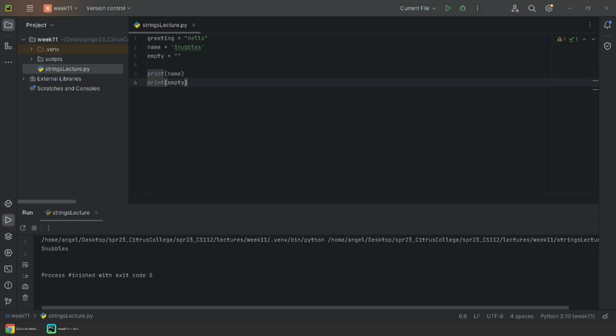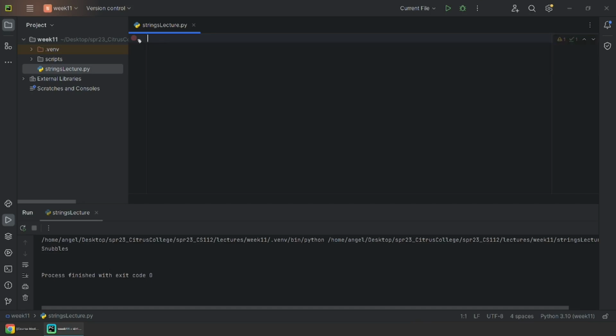All right. So something unusual about strings, or just one of their characteristics, is that they're immutable, meaning that once we create them, they cannot be changed in place, which sounds like a limitation, but it does have benefits. One of the benefits is that it makes strings safer and more predictable. It also allows Python to optimize its memory use and improve performance behind the scenes. So let's look at an example of this.